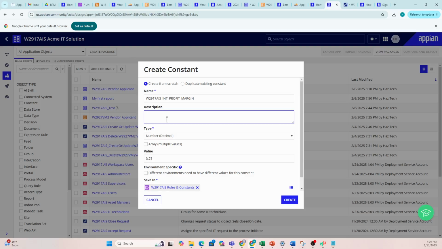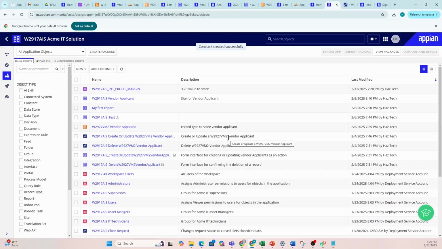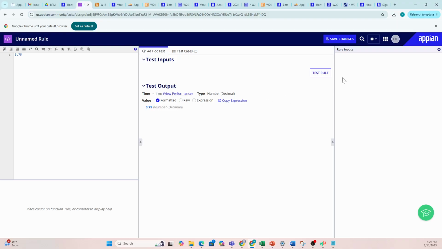Always good to store a value like 3.75. I'm just creating this. All right, so this is good. If you see here, now I have this constant, and it's giving me 3.75.